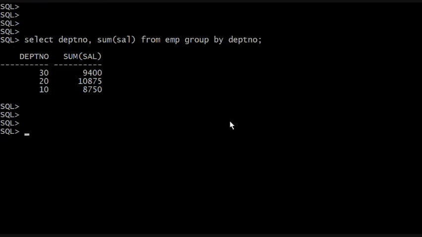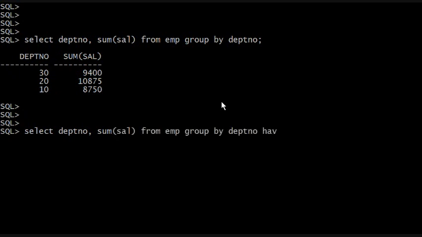First, let's say it in English. I want you to show me which department is getting paid more than $10,000. The sum of all the employees per department. Select department number, sum, sal from EMP, group by department number, having, are we going to do sal greater than 10,000?